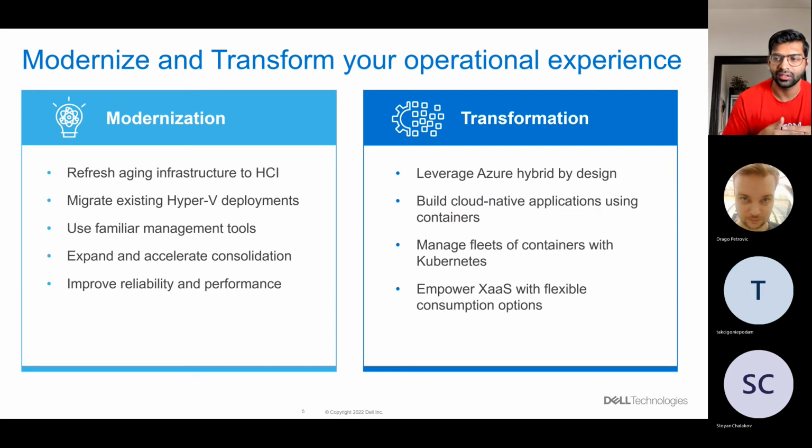Again, this will expand and accelerate consolidation, not only hardware consolidation, like I said, compute, networking, and storage, but also software consolidation. And all of these are very tested, validated, integrated systems. So that will improve reliability and performance. Most of the systems have, let's say, six nines of availability SLAs. They are very, very robust, very, very reliable. So you don't have to worry about any device failing at all.